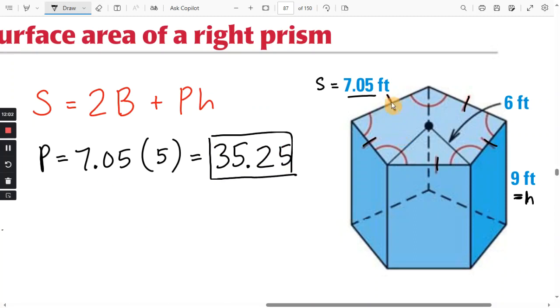Okay, I'm going to redraw the triangle, but we see that each side is 7.05. So this right here on the triangle is also going to be 7.05. We see the radius drawn in. This is the center, and this goes to a vertex. This is the radius. It's 6 feet. So that means this radius is also going to be 6 feet. All right. So I am going to redraw this triangle so I can find the apothem right here. See, this is the center right here. So if we find the height of the triangle, that's going to be your apothem.